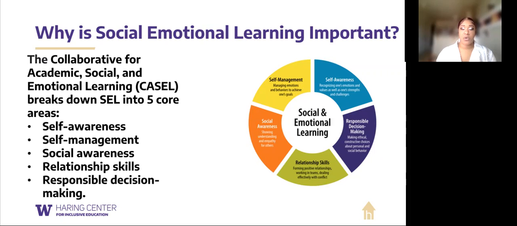And responsible decision-making, which helps us create and maintain supportive relationships among diverse individuals and groups, and to make constructive, respectful choices about personal behavior and social interactions based on considerations of ethical standards, safety concerns, social norms, the realistic evaluation of consequences of various actions, and the well-being of self as well as others.